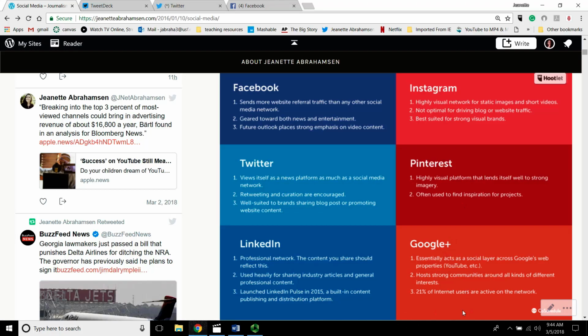Google Plus. So raise your hand if you have a Google Plus account. Raise your hand if you have a Gmail. You all have a Google Plus account. Very few people realize because Google Plus didn't really take off as much as everybody wanted it to. But if you have a Gmail, you're in Google's world, you're attached there. So, the same way as you can get a YouTube account, all those things that are attached to Google, you actually have this already. So, you might want to log in and just check what's on your Google Plus account.